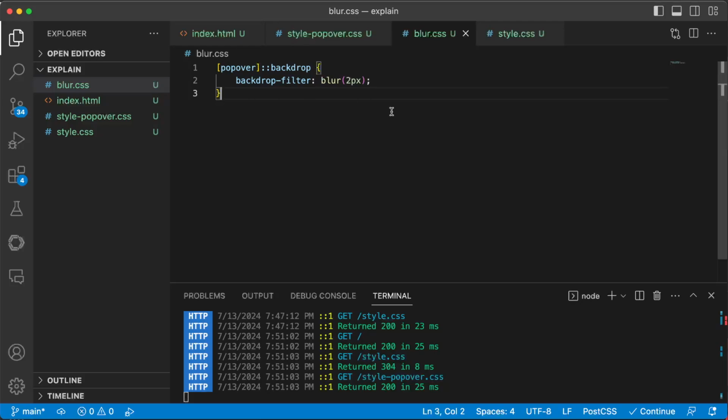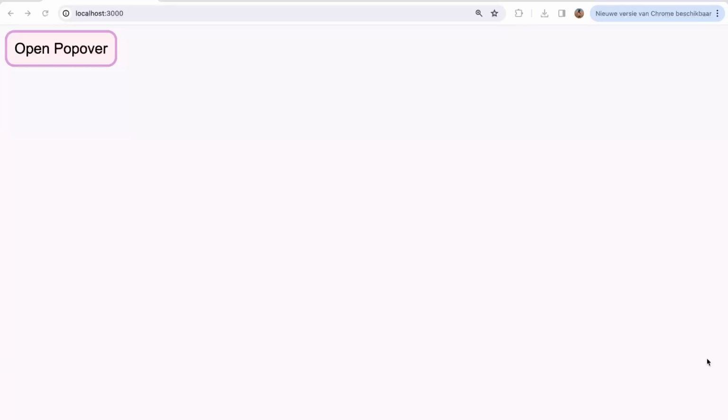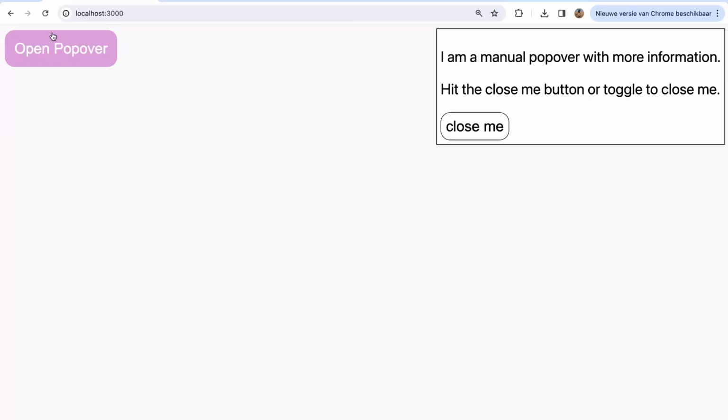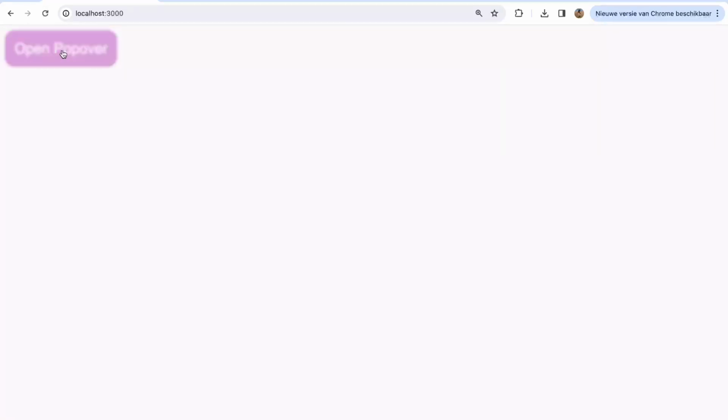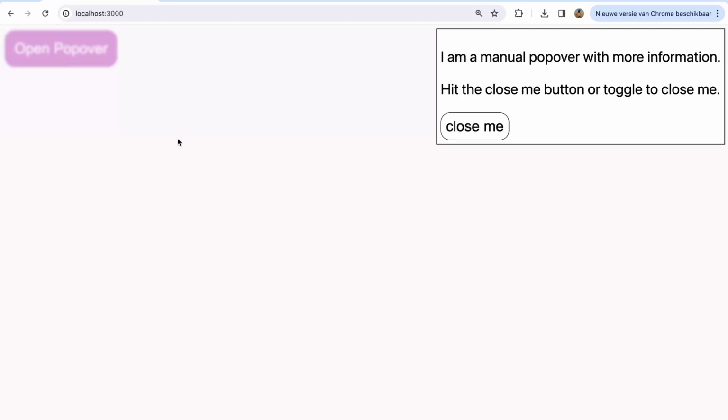And I'm going to show you how this looks within the browser, right? All right, so let's open this one up here. I also need to refresh it, of course. And then I open up and you see here that the backdrop is blurred, which is great because maybe you want to put something on top of everything else as a popover, like I was saying, and everything needs to be blurred because your attention needs to go to the new information on the screen. All the rest is just fake, right?